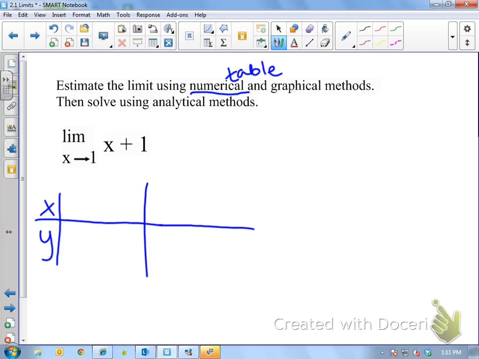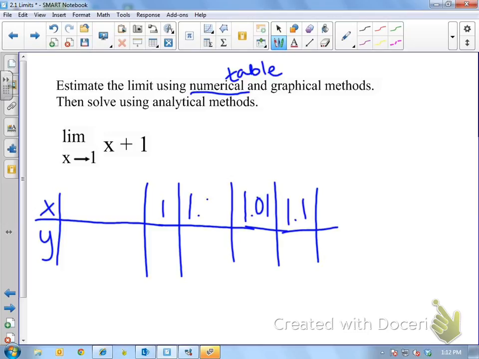But remember, we're never actually going to hit 1. We need to just get really, really, really close to 1. So what can get me pretty close to 1 from either side? What number is pretty close to 1? Not over. That's approaching from the right, 1.001 or 1.01. So let's say approaching from the right. Let's start with 1.1 and then get closer, 1.01, 1.001.